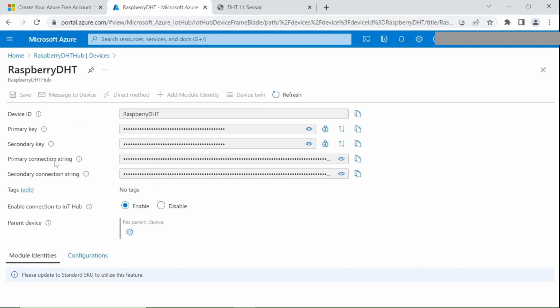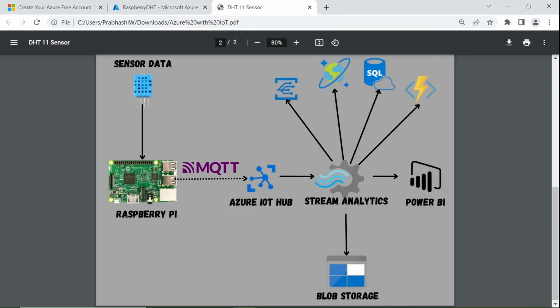The primary connection string is the one that we want to connect our Raspberry Pi device with Azure IoT Hub. So the next thing we have to do is create the blob storage. Now we are done with our Azure IoT Hub and we have registered a device there. So next let's move into create blob storage.